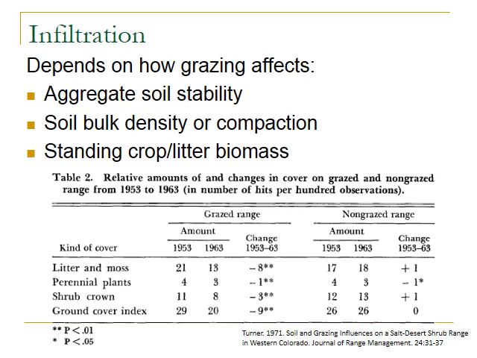Shrub crowns went down. In this case, this was sheep grazing in the salt desert, so we had a lower amount of shrubs, whereas in the non-grazed site the shrub cover increased a little, but not significantly. Ground cover decreased in the grazed range and not in the ungrazed range. So big difference, less moss in the grazed sites and less ground cover, and we know that those two things can influence the hydrologic cycle.